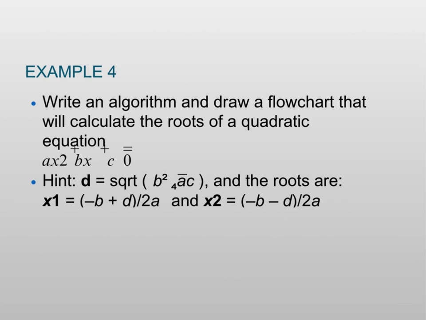Example 4, quadratic equation roots. Write an algorithm and draw a flowchart that will calculate the roots of a quadratic equation, ax squared plus bx plus c equals 0. Hint: d equals sqrt(b squared - 4ac). The roots are x1 equals (-b + d) / 2a, x2 equals (-b - d) / 2a.